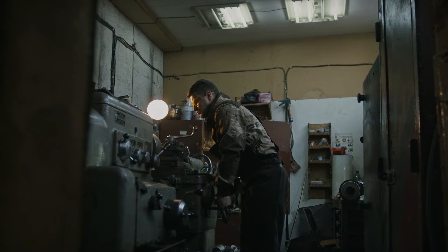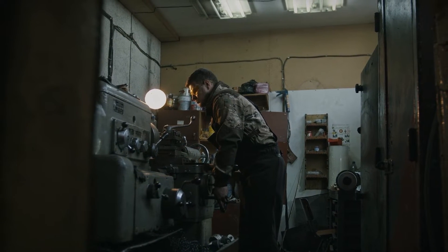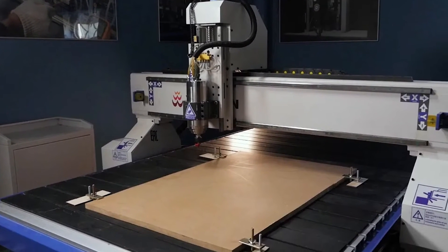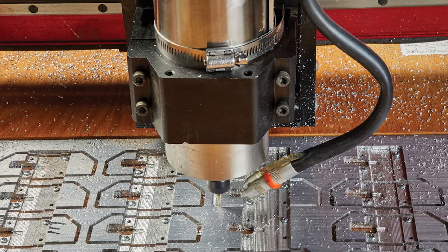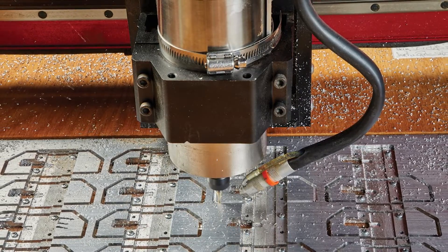Router bits work like drill bits. Different tool shapes and sizes will influence how your cut looks when finished. You can have straight bits, rabbeting bits, chamfer bits, beading bits, and molding bits, among many others. Each bit has a different shank and maximum speed to help increase stability and smoothness and decrease chatter. Router bits dull over time, so you'll have to keep an eye on them. Higher quality bits may last longer due to better materials.